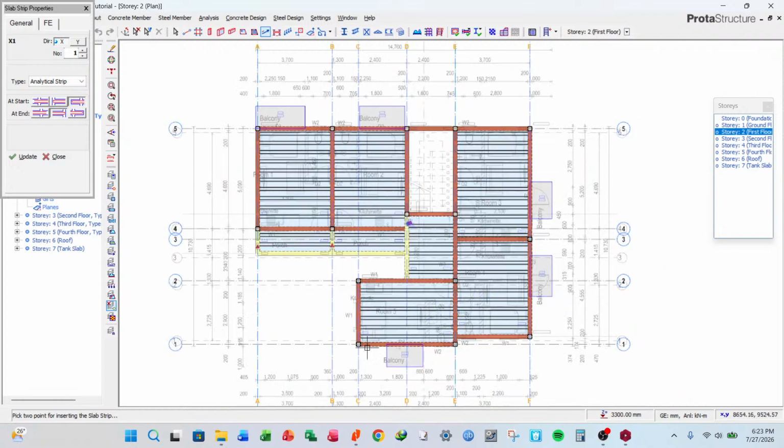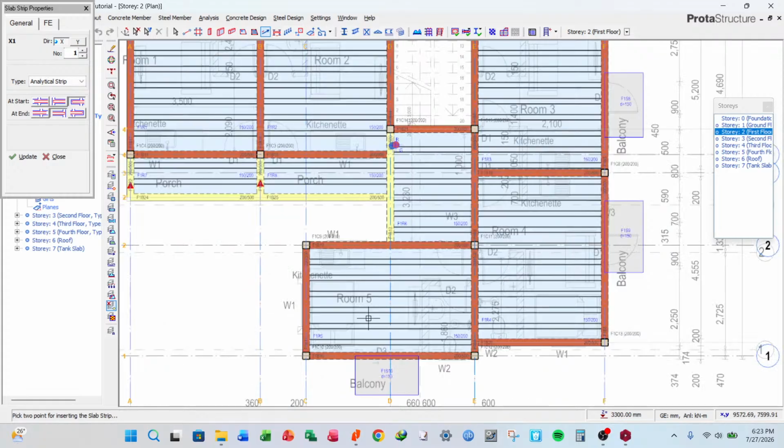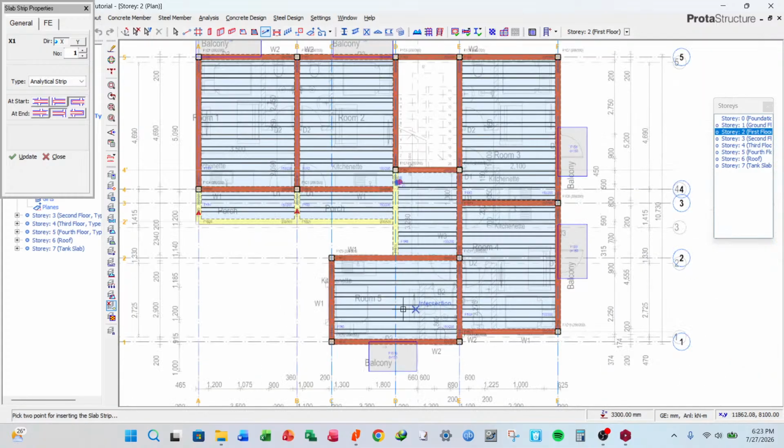So we are going to do a strip. When we look at our ribbed slab, the most critical strip would be here. This slab has a longer span, so it will deflect more, given that the slabs are having the same loads. So we shall check this and also this single span panel. I'm going to draw two strips for the ribbed slab.